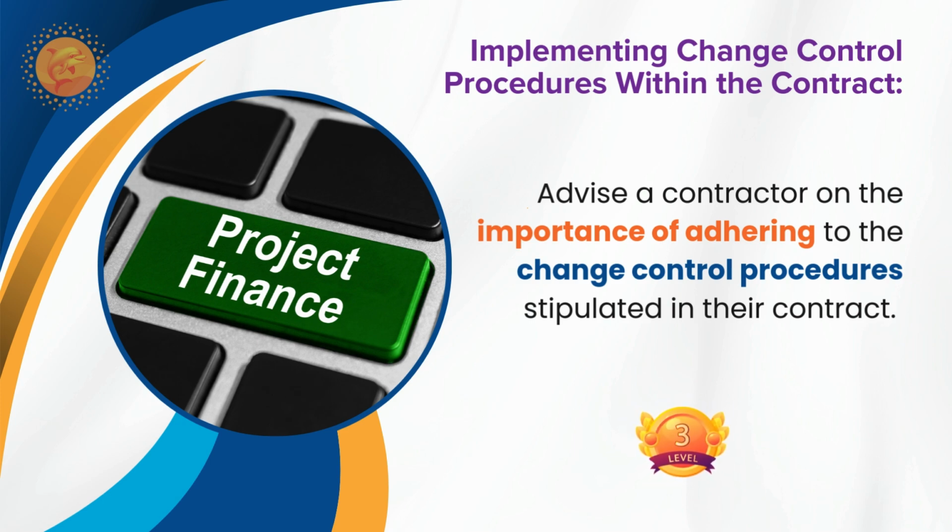Can I try? Yes, please. I will say that as per the contract, the change management procedure is clearly mentioned. So as a contractor, we are obliged to follow that for a collaborative and good approach to get our variations approved. If we are not following that, then there is a chance of rejection from the employer side or the engineer side, and our variations get stuck.